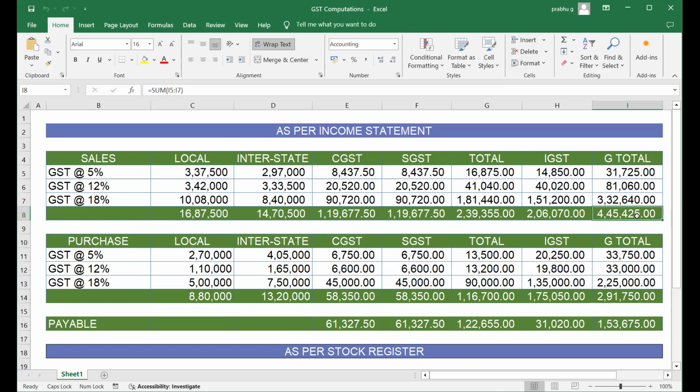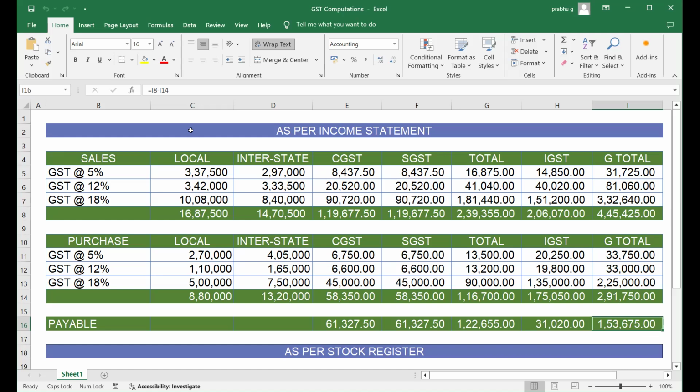After deducting this from the tax liability, we will get a total amount of tax, whether it is payable or refundable. Here, this is a positive amount, so we can easily consider it as payable to the tax department. We should compare this amount, 1,53,675, as per my sales register and then purchase register. Generally, I have considered these as net purchase and net sales, so no need to clarify it with debit note as well as credit note.